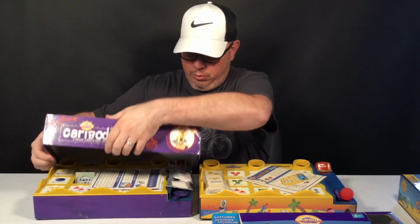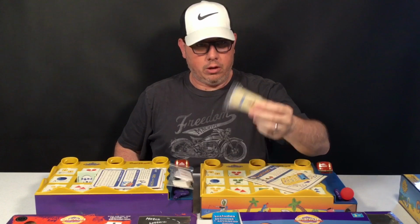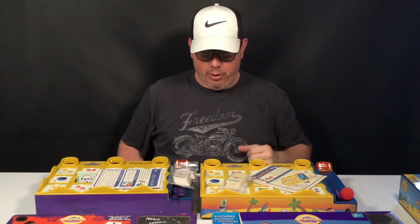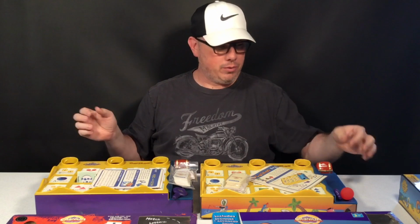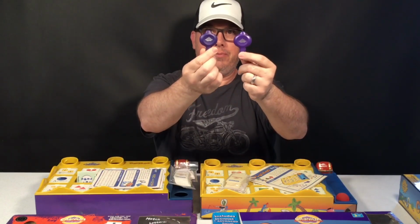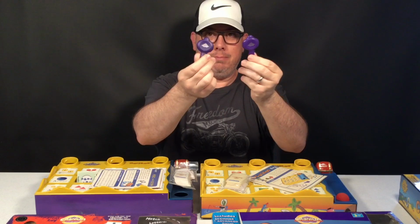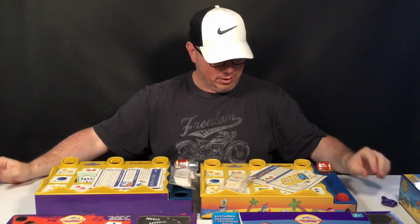Let's see if I can get this one open. This is a good sign on both of them already, in that the cards are packaged up. We will go through these and count them though. But the most important on both of these is fantastic. They're here. I didn't look at these in the thrift store. Both of these have their keys. Awesome. That's pretty much the most important part in this board game, the little purple keys. Both of them have them, so that's a fantastic start. So set those to the side.